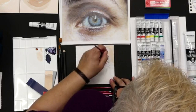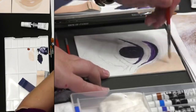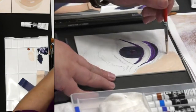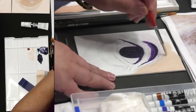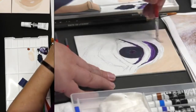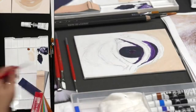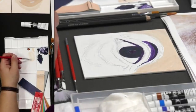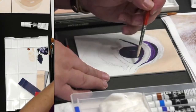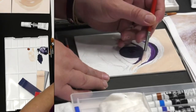Can you use this over watercolor to fix an error, or will it get wonky? This can be used over watercolor to fix an error, yes. The issue is, if you make an error with this, you can't lift it like you could watercolor gouache, right? Watercolor gouache, unless it's a staining color, you can actually go back and pick up with a sponge or something like that. This has acrylic resin, so where this is put, this is going to stay, right? So, yes, it can go over it really easily, but it's just knowing that that's where it's going to be staying and being fine with that.